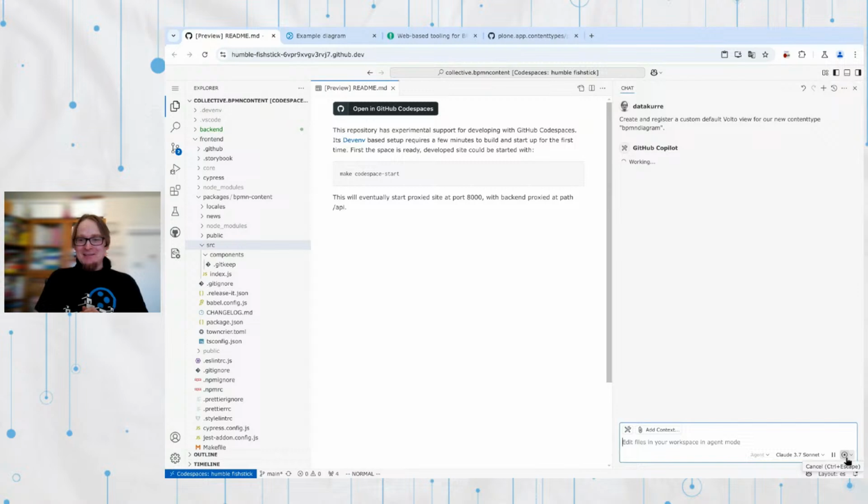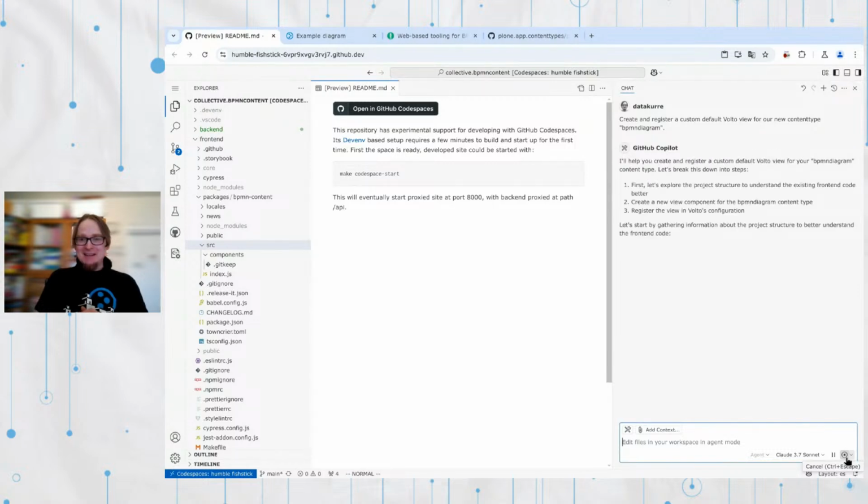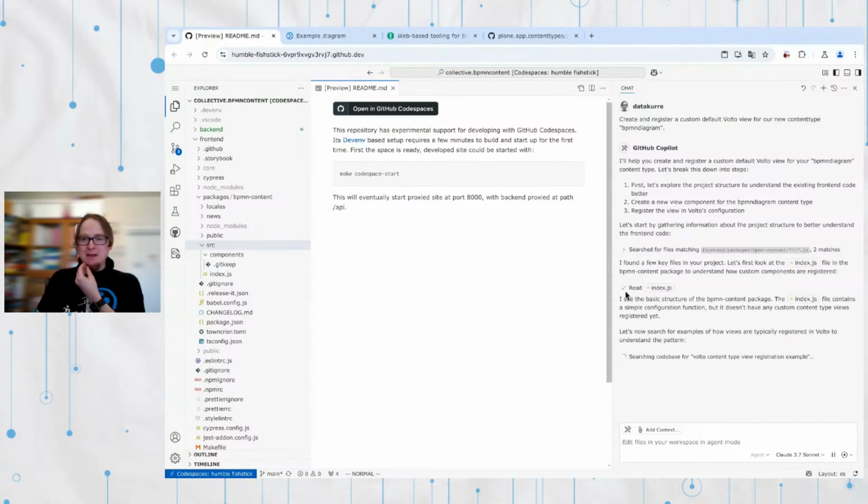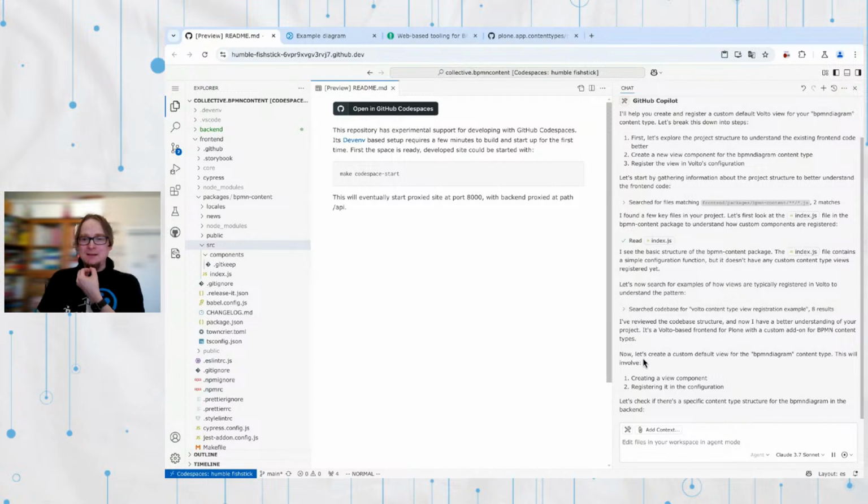So now it's using, let's say, the Claude Sonnet LLM. Okay, so it figures out what I did, creates a new component, and then registers it for us. I think it seems it's finding the right places, maybe. Thinking aloud.